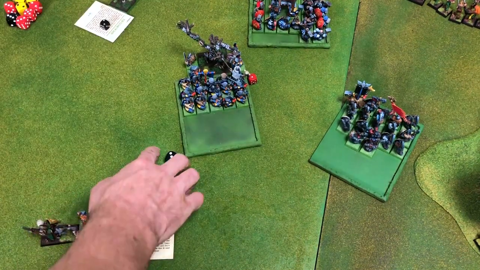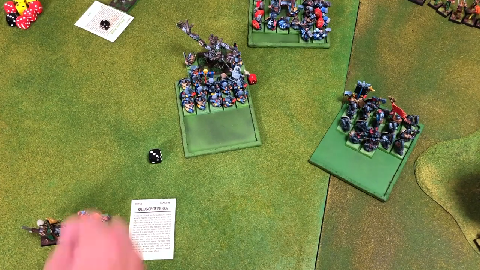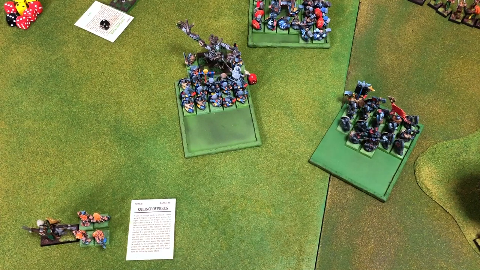Winner from last round goes first. Is that right? Okay, so I'll go first then. Right, there's Longbeards. Initiative 3. Just go. One, 2, 3, 4, 5, 6, 7 guys. The 7 guys got +1 to hit with Banner of Might.